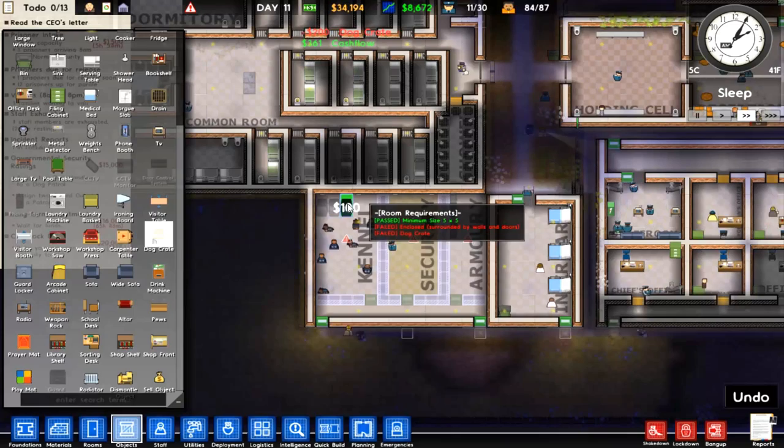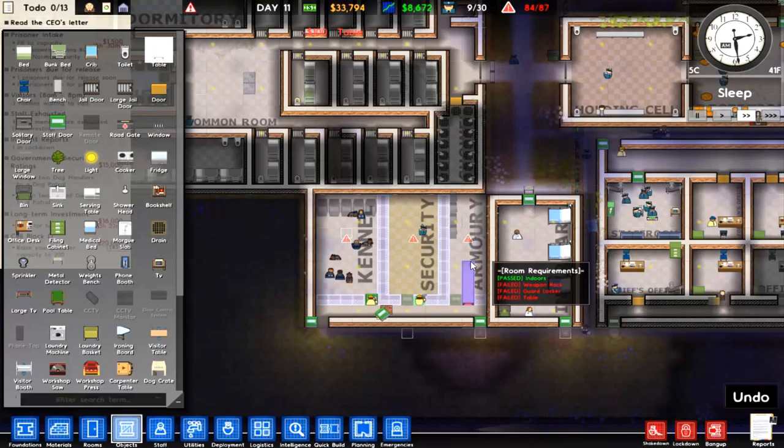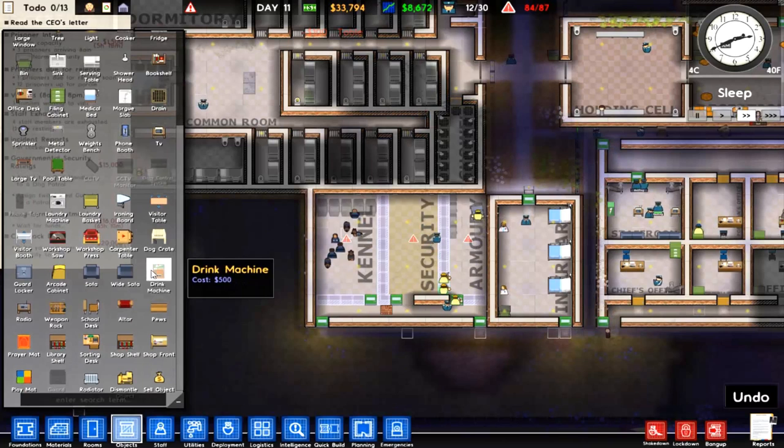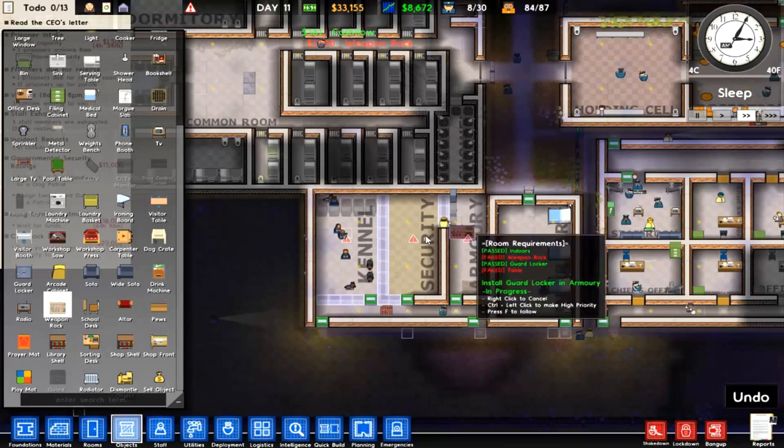All right, we need a table. Put the table on this side. And weapon rack. Where can we find the weapon rack? Really wish that these were alphabetical. I'm pressing rotate, and these are not rotating. So the weapon rack is just going to have to go right by the door. That should be fun. Enclosed. Okay, so we'll get that enclosed here in just a minute.